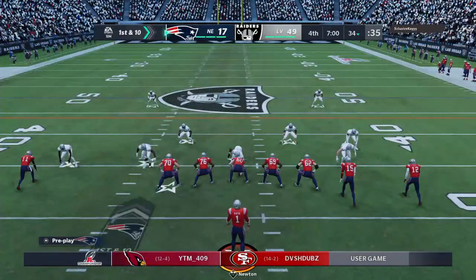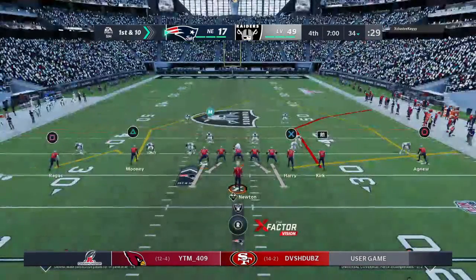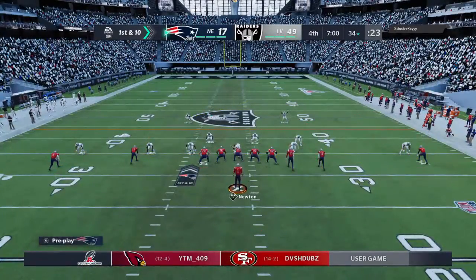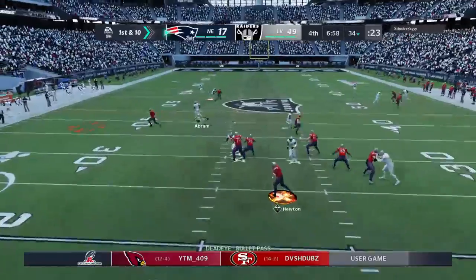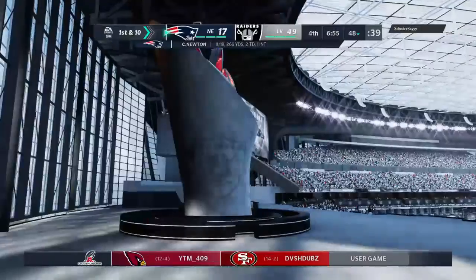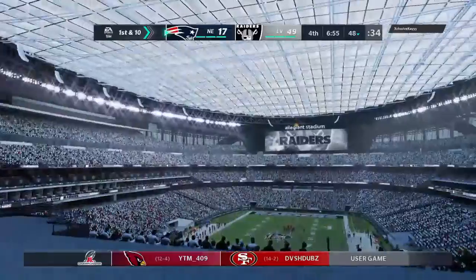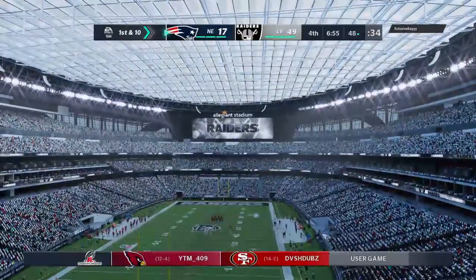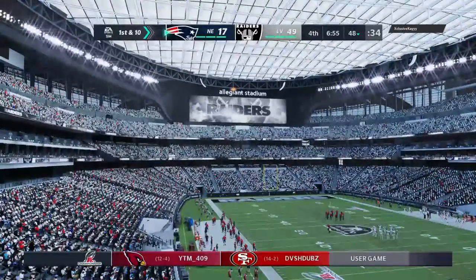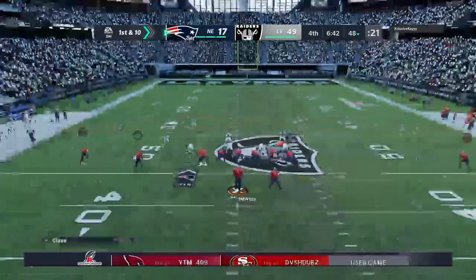From the 34 now, here's 1st and 10. From the gun, Newton. Catch is made by Harry. And he'll be out of bounds, but able to get it up past the 45. 14 yards is the pickup there and a New England first down. Well, this game was decided a while ago, and that completion there is going to artificially inflate his passing numbers. So right now, the only one really applauding probably his agent as he thinks about angling for a new contract. Back-to-back good plays have him on the move on first down.